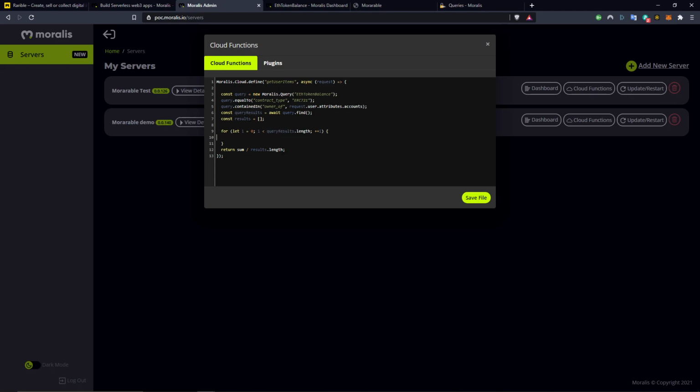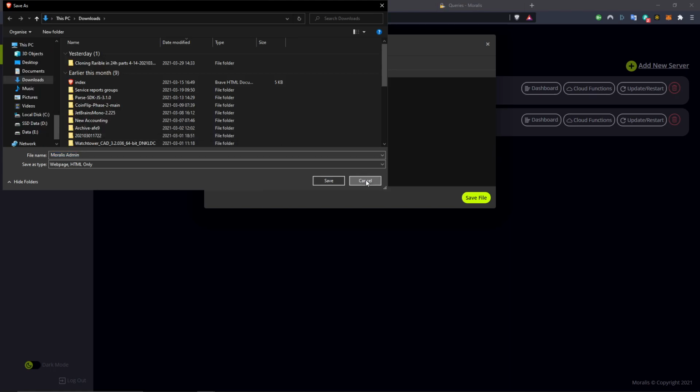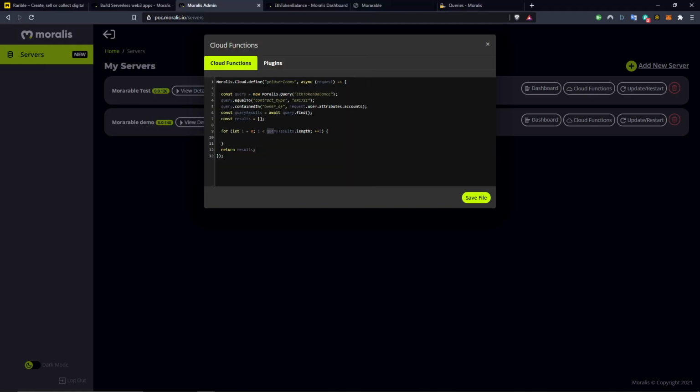And then we can return the results. And for each item in this queryResults, we will push items into this results array. So we can do results.push, and we can push an object that we will now define.